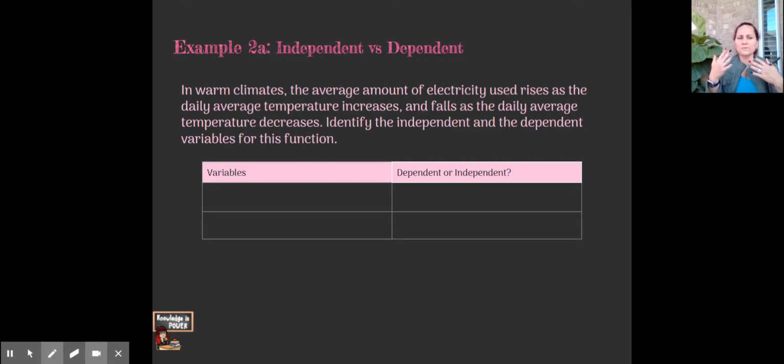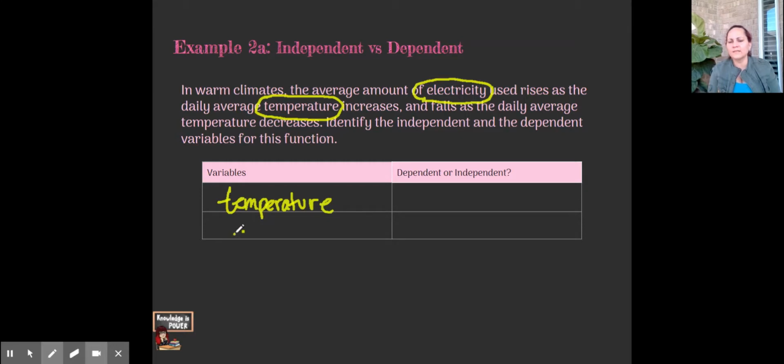In our last problem, it was what? Pat and Sue, right? So in this particular problem, it is electricity and the daily average temperature, right? So probably the hotter it gets, the more electricity you use to run the AC. And then on a nice, beautiful day like this, where it's a little cooler, we don't use very much electricity at all, right? So I'm just going to write down temperature and electricity.